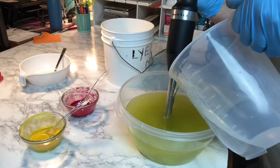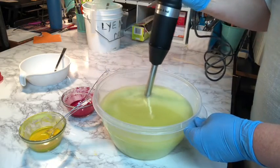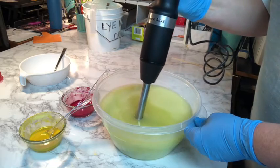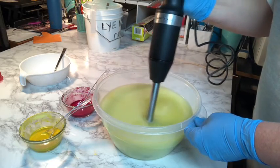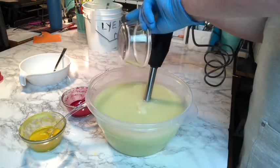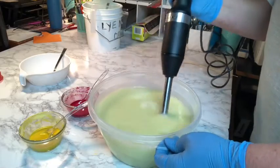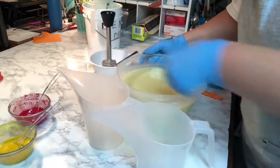So the lye and the oils are about 10 degrees apart right now, so I'm going to pour in the lye and start mixing away. This will take a few minutes to mix, and once it comes to a light trace, I add the essential oils and just keep on mixing until it comes to a light trace.